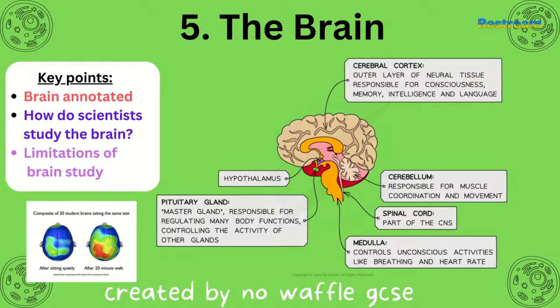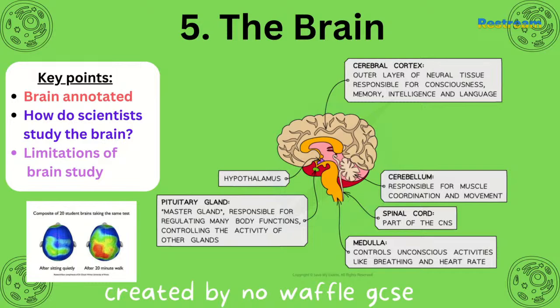Now, finally, limitations of brain study and what the problems with it are. Well, firstly, the brain is a very complex tissue, so it's very difficult to understand. Also, it's protected by the skull or the cranium, which means it's very difficult to gain access to. Also, you don't want to cause physical damage or increased problems to people who are suffering patients or just normal people. You don't want to cause damage. And finally, it's very delicate and the tissue is very soft and you do not want to harm it in any way.